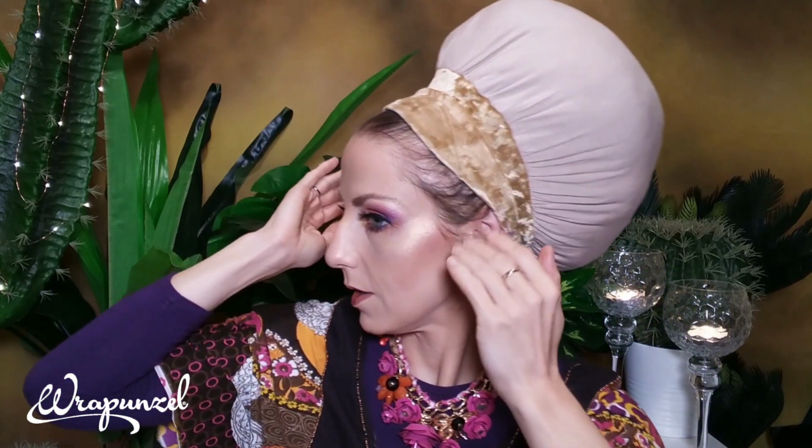First of all, I want to take my shaper a little bit up, and I know I'm basically bursting out of the video here, but I want to wear it a little bit higher up and not so far down in the back. So that's what I do. I always flip up that velvet band. And there we go.